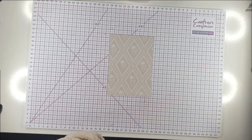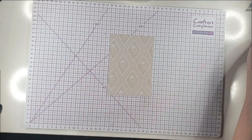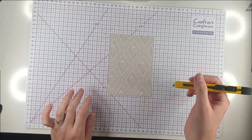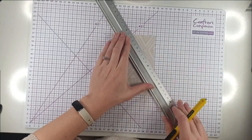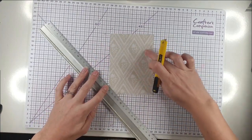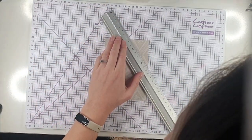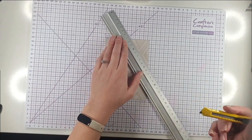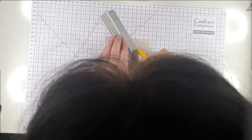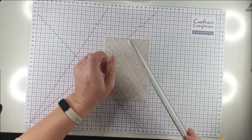The first thing I'm going to do is take a piece of this paper with the diamonds on it, and use the pattern of the diamonds to cut up this paper. I'm just using this line here, and I'm going to cut around this lattice that you can see running through the diamonds. I'm going to line this up against this line, then move it maybe 1 millimetre over, and then go down until it nearly meets that line, and I'm going to do the same the other side. So I'm just cutting slightly away from the line there.